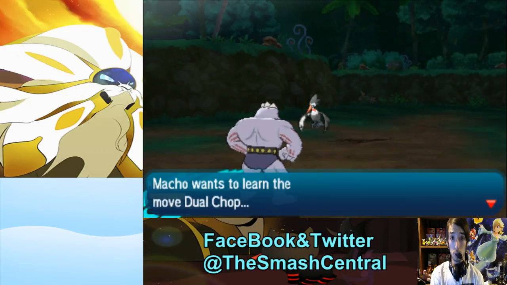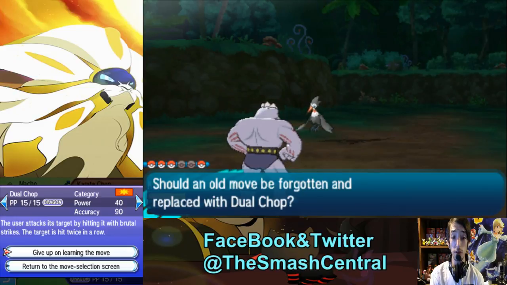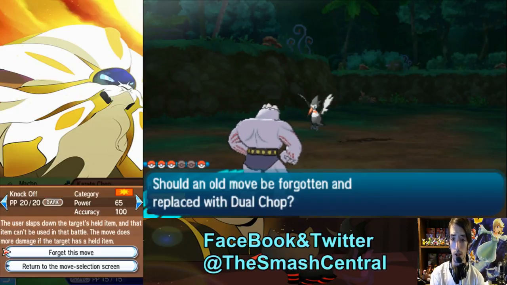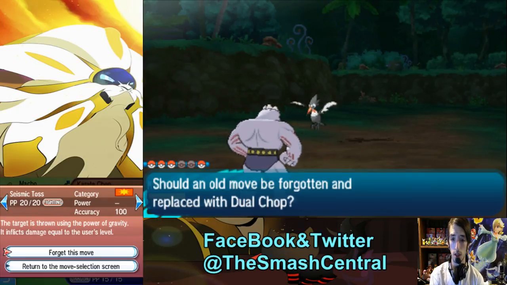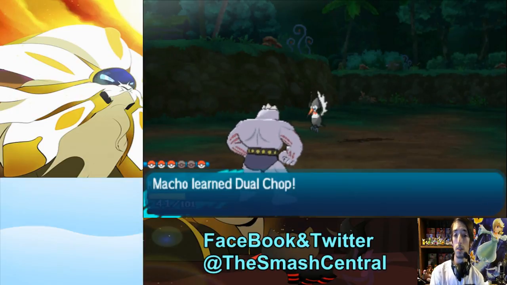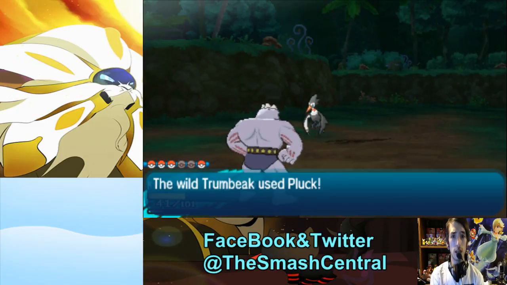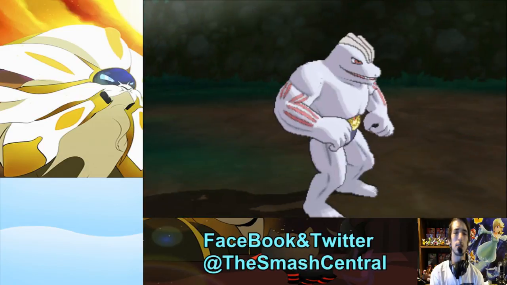Thank you, super boosted Machoke. Dual Chop, alright, let's see what Dual Chop is. Dragon move? The user attacks its target by hitting it with brutal strikes. The target is hit twice in a row. Wow, interesting. You know what, we'll get rid of Karate Chop and add that Dual Chop in there. Dragon Fiesta. Let's go. How is that a Dragon move? Oh, that's gonna hurt. Yeah, that's fine.